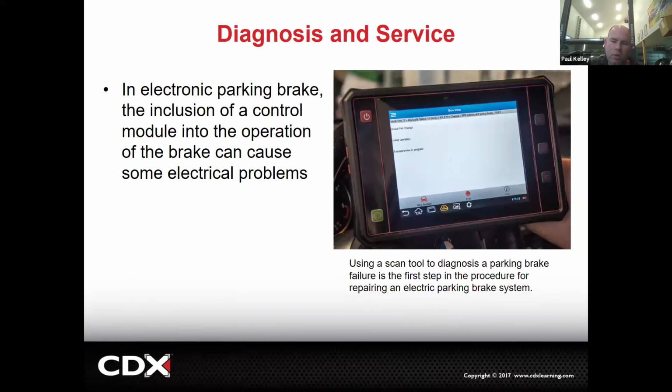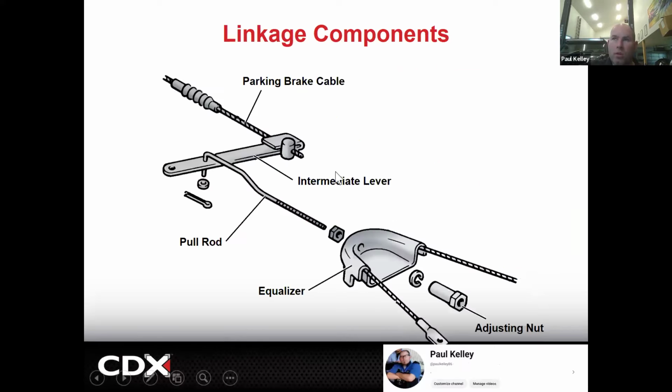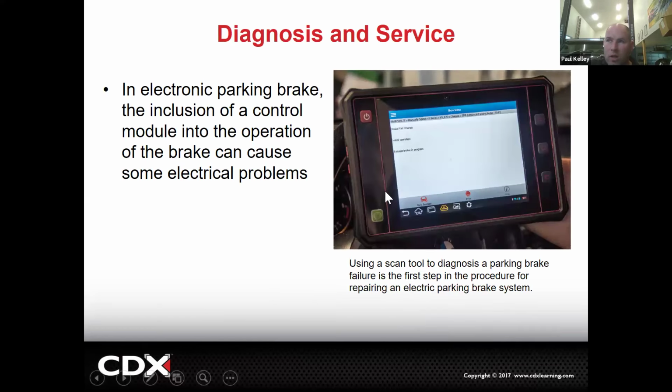But if it's an electronic parking brake, probably one of the first things we need to do is actually just go ahead and check for codes, check to see if there's any faults. We could actually go on and do some tests. We can apply it. We can release it. If it's an electronic, our main workhorse is going to be here. If it's a mechanical, our main workhorse is going to be visual inspection. Parking brake is different than hydraulics. Hydraulics, you may have to measure pressure and, you know, get a little more technical. Parking brake, this was all look, and now this is going to be a little more complex, but should be right up your alley. A little more electronic type diagnosis.